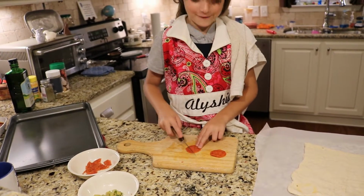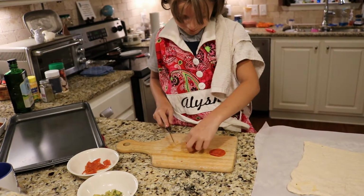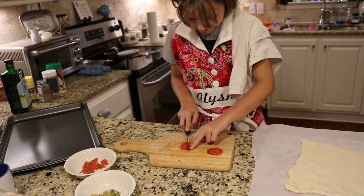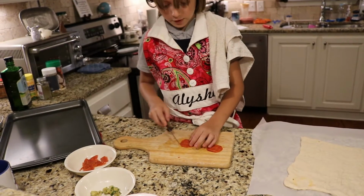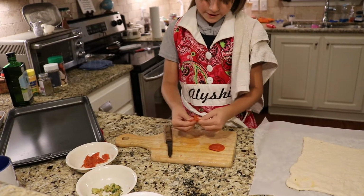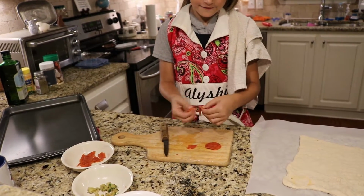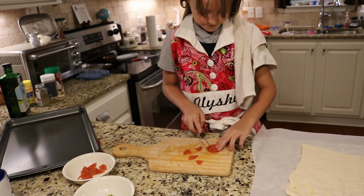Probably want to hold the knife the right way. You gonna explain to them what you're doing? So right now I'm cutting it, as you can see. What are you cutting? Pepperoni. Here in a minute, I'm probably gonna call my sous chef in. You're gonna call your sous chef in? Yep. Oh, you're fancy.